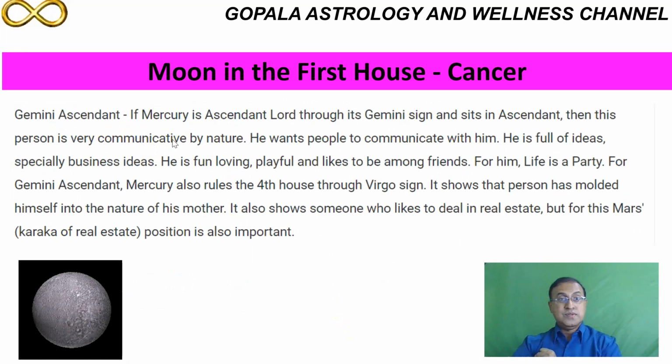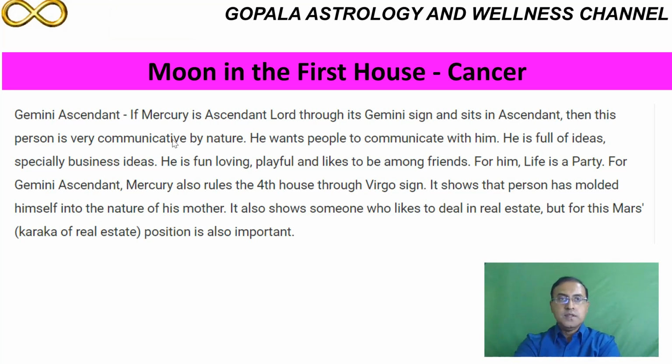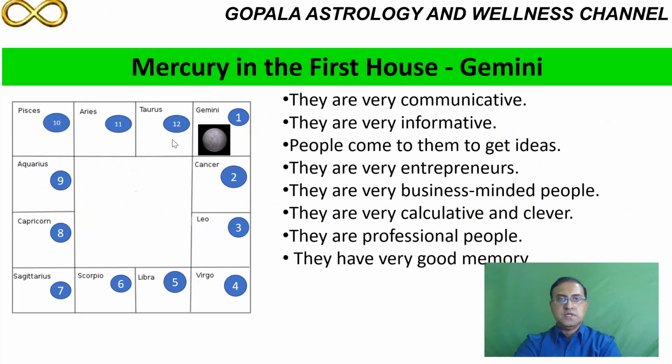All right, so they like to party around. They are always dynamic. They're jovial. They like to make short trips here and there. Their weekends they enjoy a lot. The Geminians are very, very jovial and active personalities, unless there is another aspect or anything comes into picture, which we will deal with later on. But overall, the Mercury in the first house is going to be an extremely, extremely beneficial position.